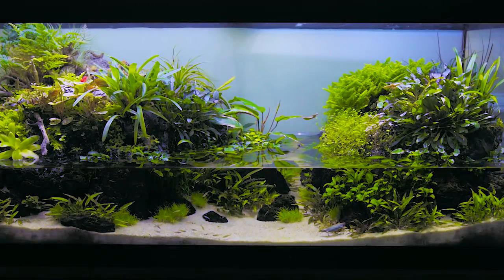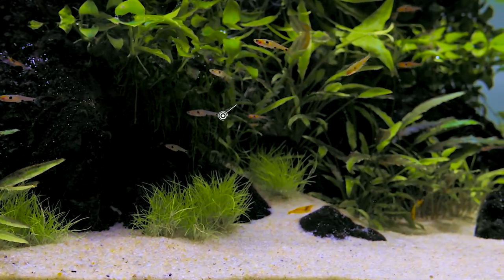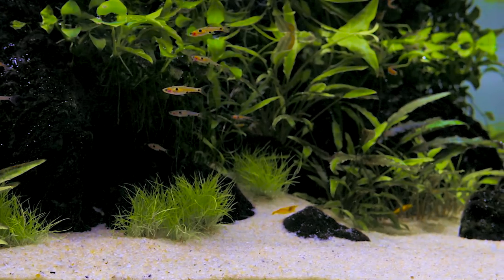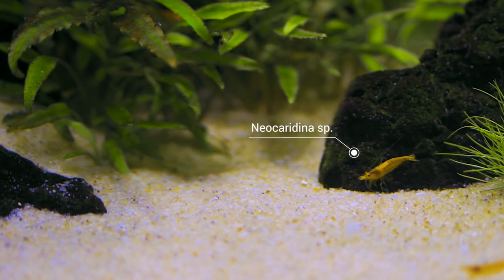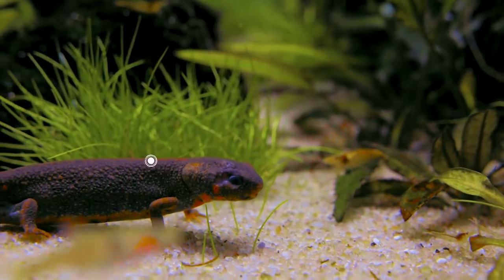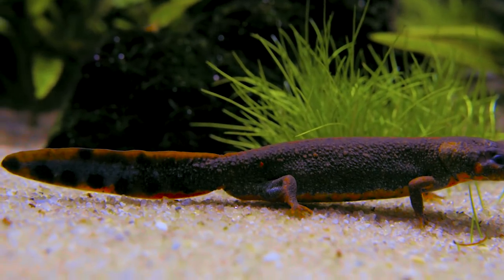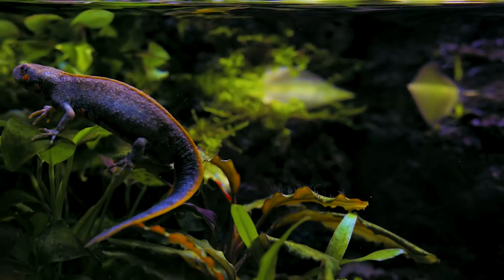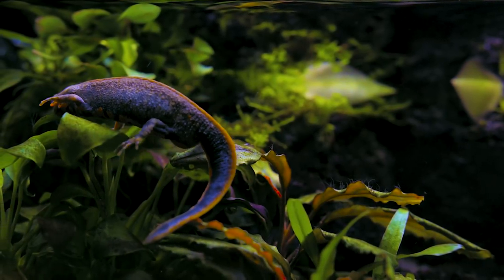Currently there are three main species of fauna in the tank. I have Barurus maculatus. I wanted some shrimp that would contrast with the dark lava rock, so I went with these yellow, orangey neocaridina shrimp. My favorite animal in the tank is the Chinese fire belly newt. I have two in the tank — I believe they're both male. The newts try to eat the shrimp and the fish, but they're not very successful. I would say one in a thousand attempts might result in a tasty shrimp dinner.